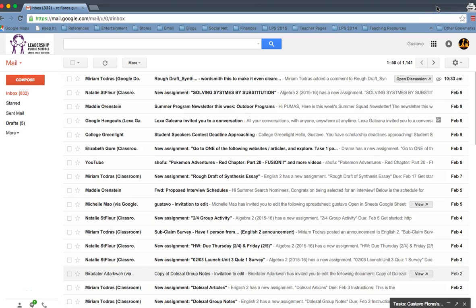Now that we've looked a bit at how to navigate different parts of our inbox, it's important to note that Google is more than just email. It also has other apps, some of which you've probably used before. One of them that we're going to look at real quickly now is the Google Calendar app.